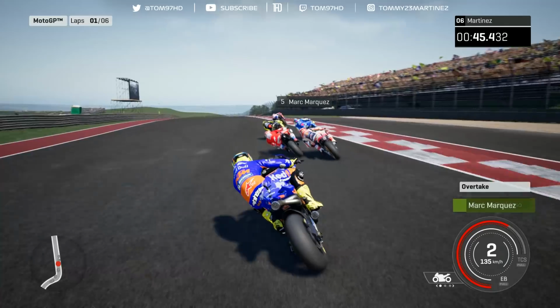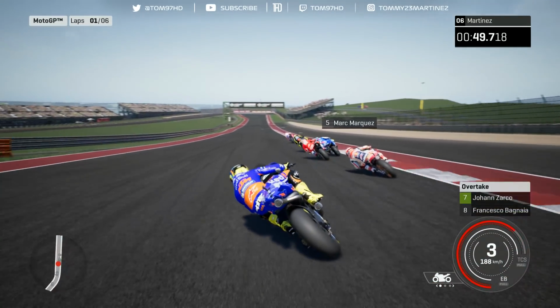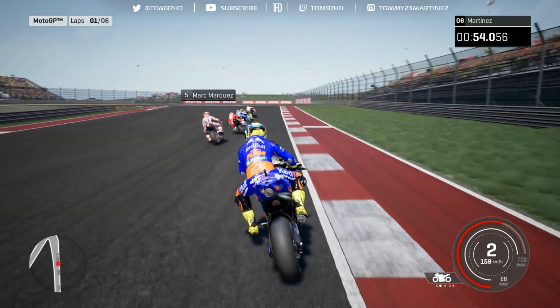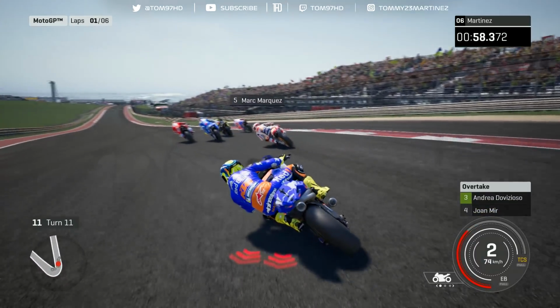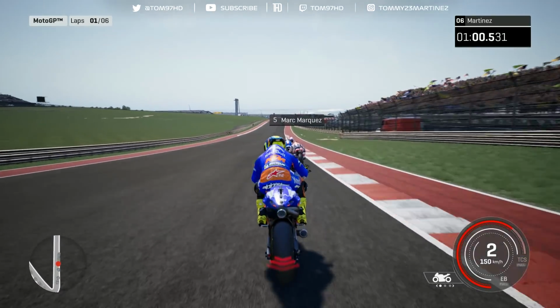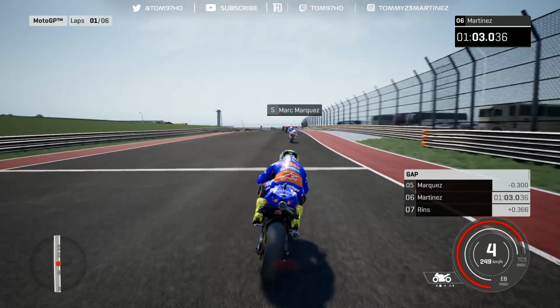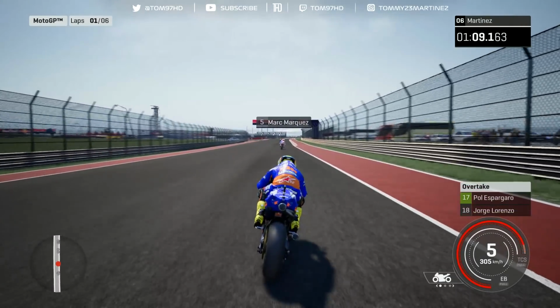Fair play to him. Marquez and Dovi scrapping it out here for P4. As we go down the hill, we carry the speed quite nicely. Marquez going very, very late in the HRC there into the hairpin. Going to try and pull her up, squirt her on nice and early. Dovi getting a fantastic hairpin there, gaining a handful of positions, including, I think, Mir and also Valentino Rossi. We're currently P6 here. Not too bad of a start.